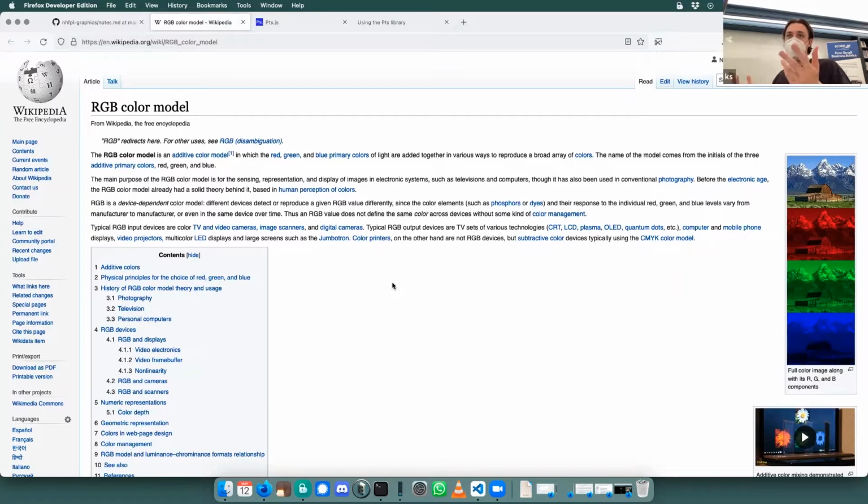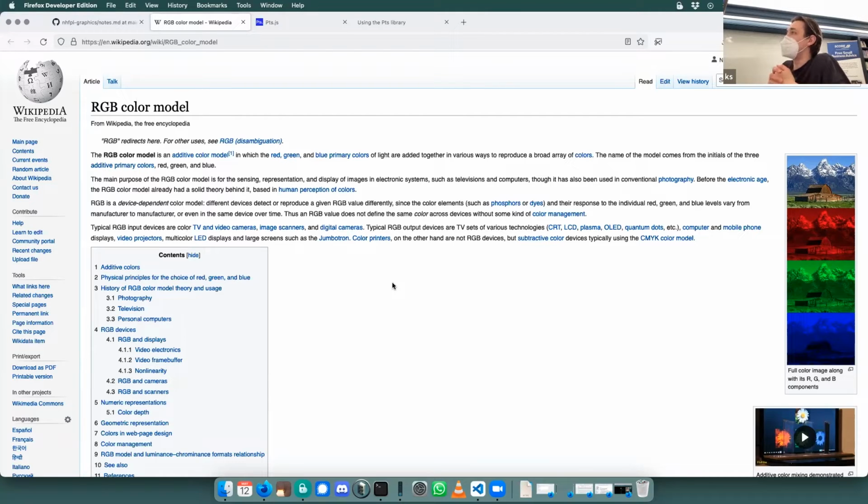It's called RGB because it consists of red, green, and blue codings. This is called an additive color model because to make any other color, you take a little bit of red, a little bit of green, and a little bit of blue, and you add varying amounts of those together to get the color you want.